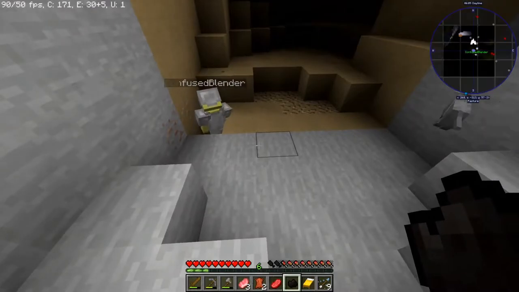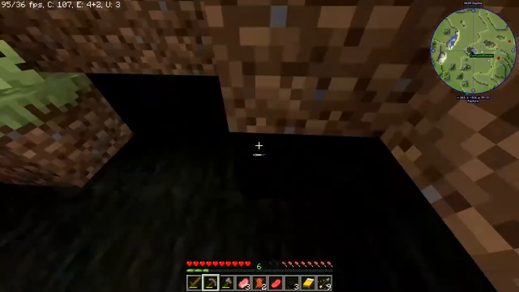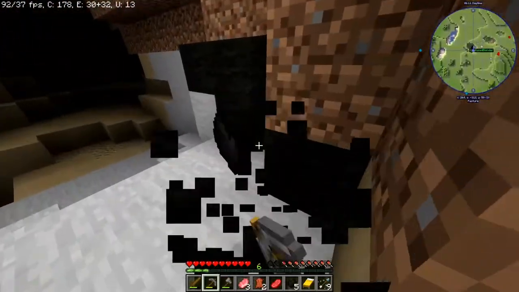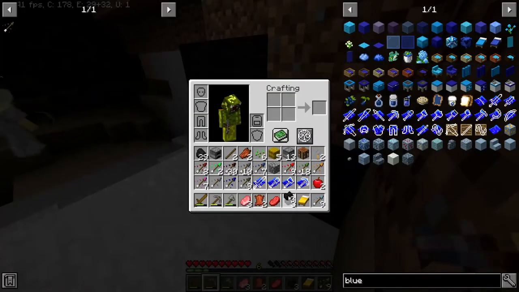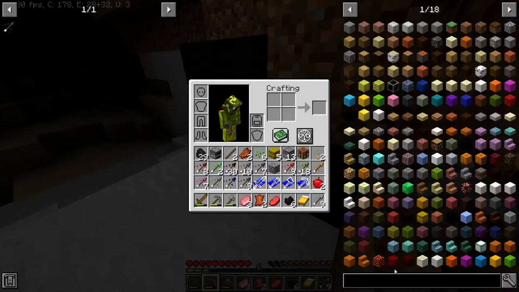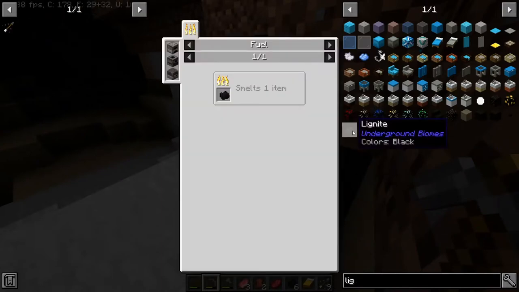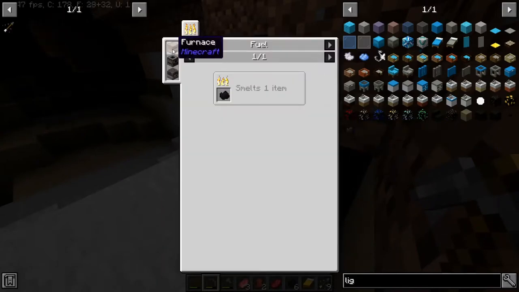I just got lignite. What is lignite? I don't know what lignite is. I'm getting it, though. And what can I use this for? That's iron. Hold on, let me look it up. Did I just... Oh, many creepers. Okay, what can I use lignite for? Oh, it's like an alternative fuel.